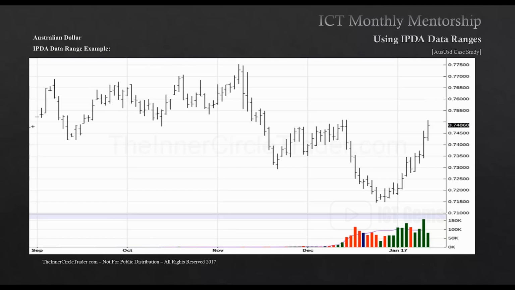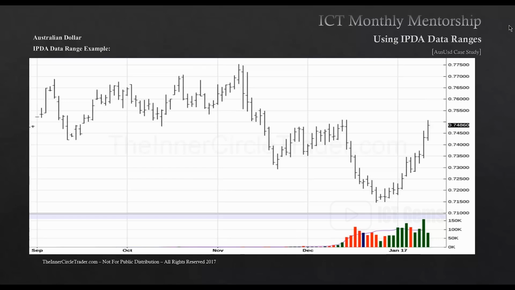If we're looking at the Australian dollar, the most recent market shift in the last 3 months occurred back in November. We can clearly see that there was a major market shift in November 2016. What that does is give us a great deal of insight. We can't take a time capsule, travel back in time, be back in November and go short there, but we can use the information that our daily charts are telling us there.